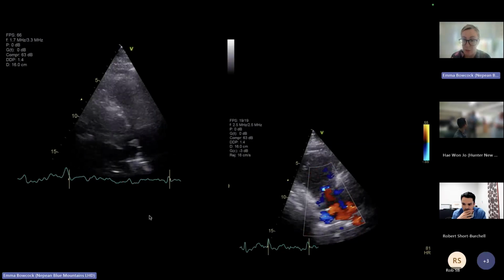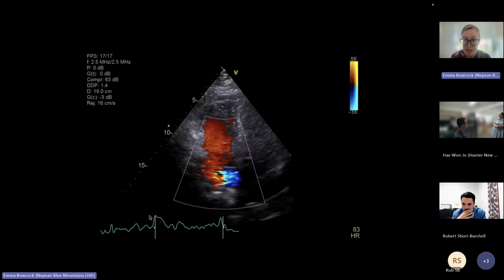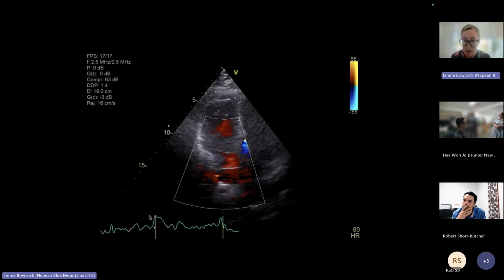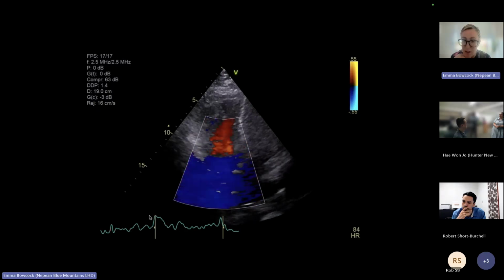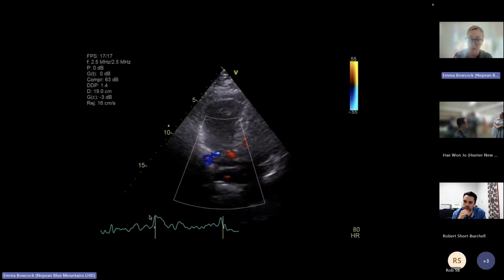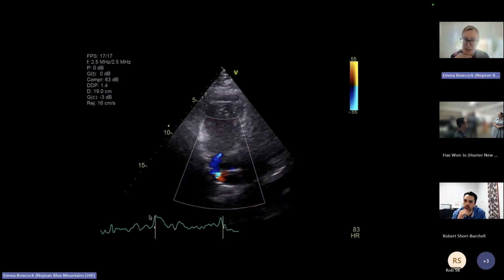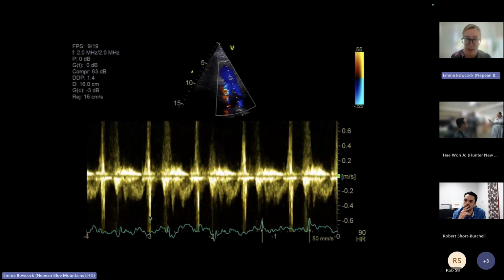And then some mild to moderate TR. It's quite brisk IVC flow, which we can see here on this off-axis view. It's difficult to comment on the RV size here because you're completely foreshortening and making the RV look massive. The TR looks mild, but then you've got this really brisk IVC flow coming in, which I think could confuse people a little bit. Elevated pressures, but less than 60.